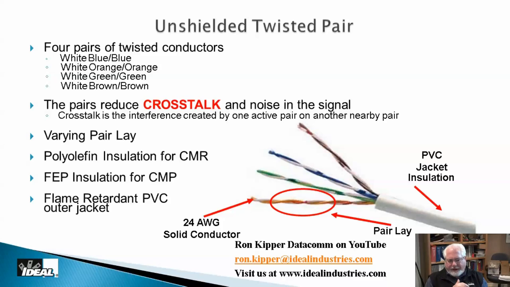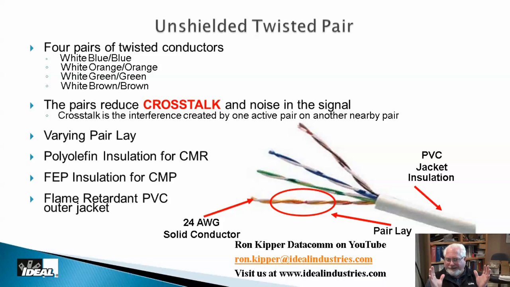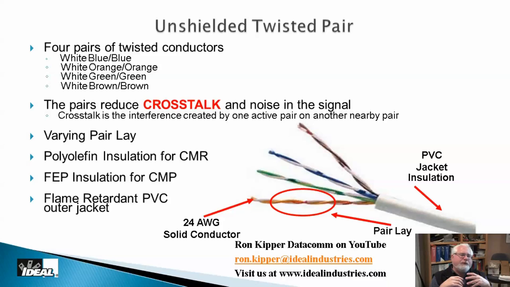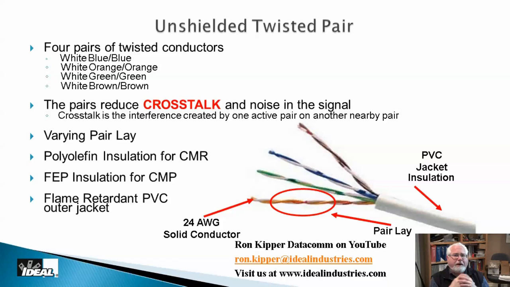The difference between Cat 3 and Cat 5e is essentially the twist rate — Cat 5e pairs are twisted quite a bit more. Each pair is also twisted at a varying rate, different from the other pairs, and then all four are twisted together at a specific rate. If all pairs were twisted at the same rate, electrons would travel at the same rate and crosstalk would increase. Applications like Ethernet allow 50 nanoseconds of delay between the fastest and slowest pairs.